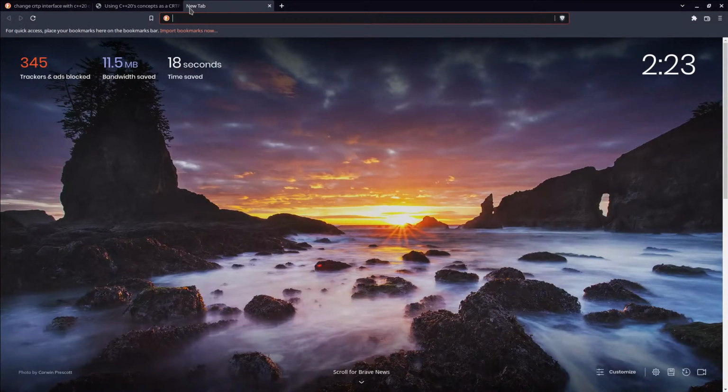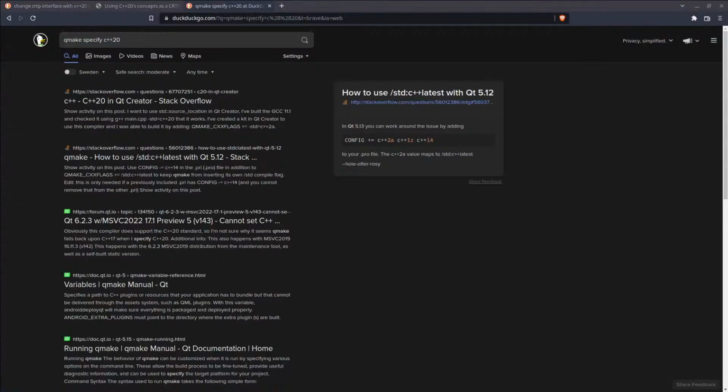So let's try to Google this: QMake specify C++20, and 2A.